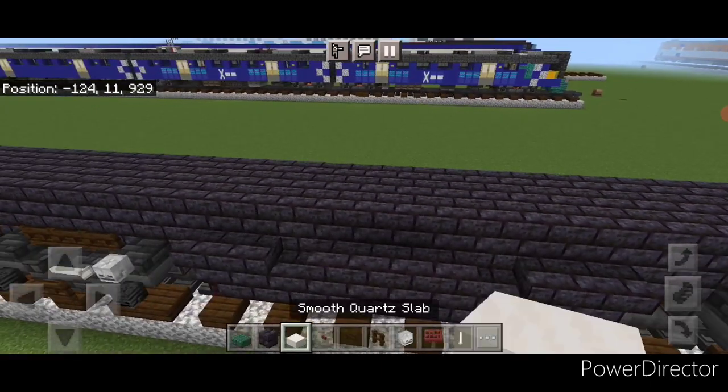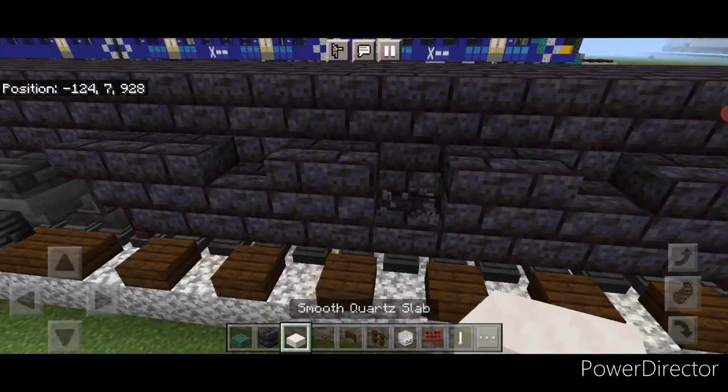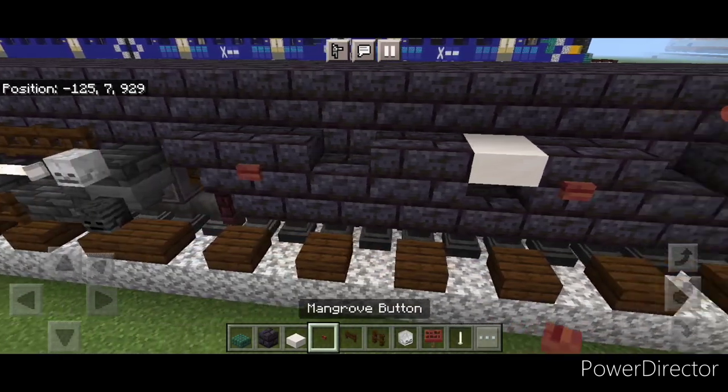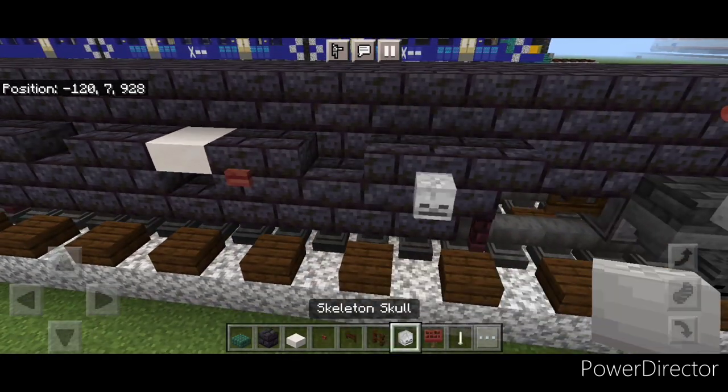So we're going to change this middle block to a smooth quartz slab. Then we're going to put a mangrove button here, one at the back, and a skeleton skull on the front here.